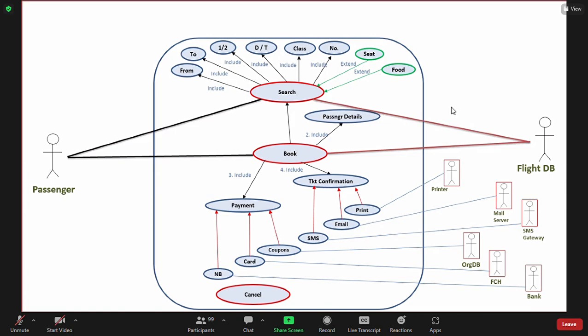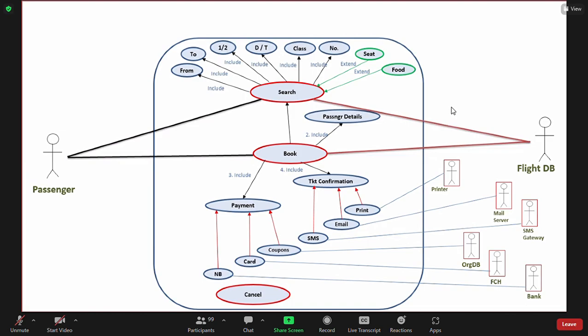Clear? SMS, email, and print are also generalization, because ticket confirmation can be done either this or that or that. That is what your inputs gave, right?